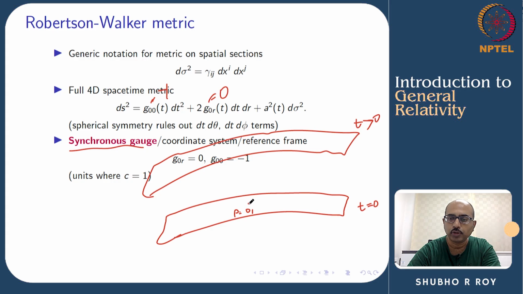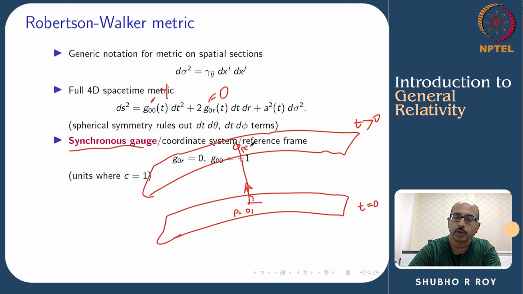One way of doing this is you draw a normal vector to the initial slice at t equal to 0, and you continue this normal, which is orthogonal, till you intersect the t greater than or equal to 0 slice somewhere here. And that point, you choose to have the same rho equal to 0.